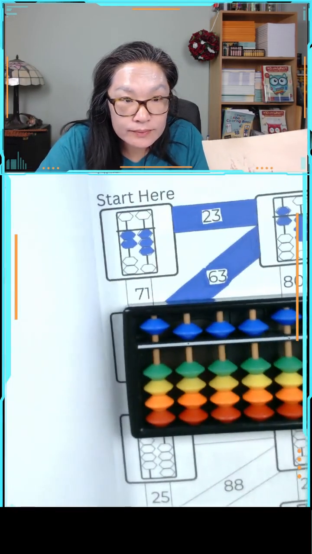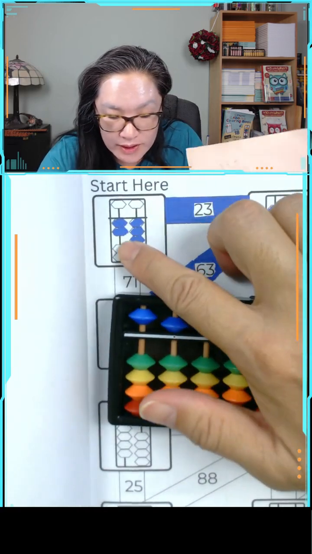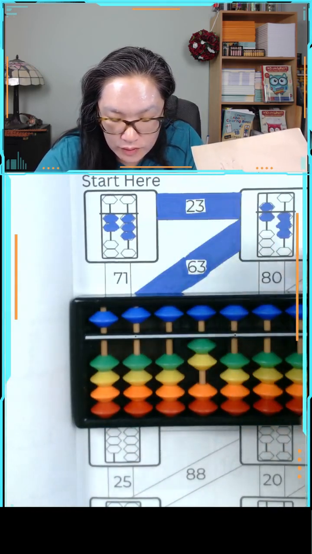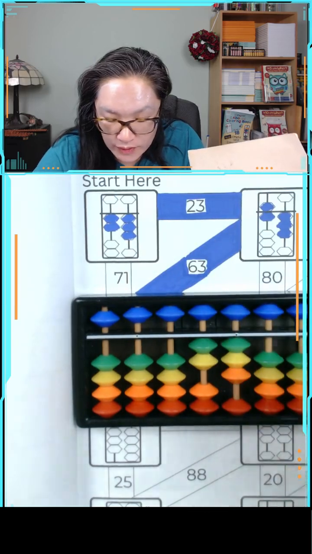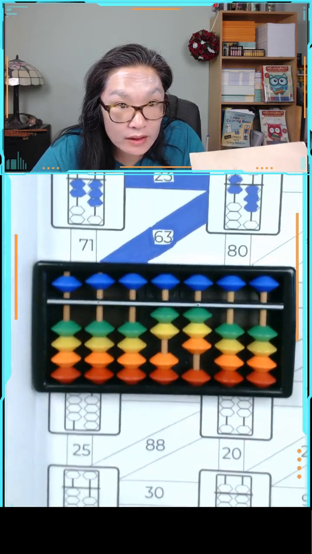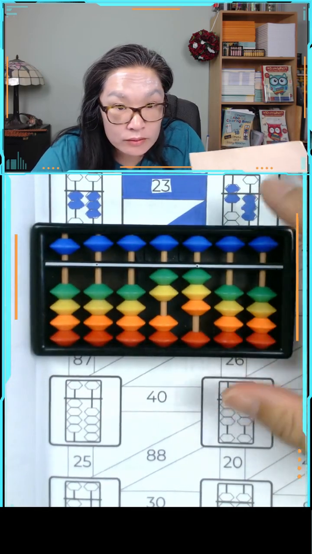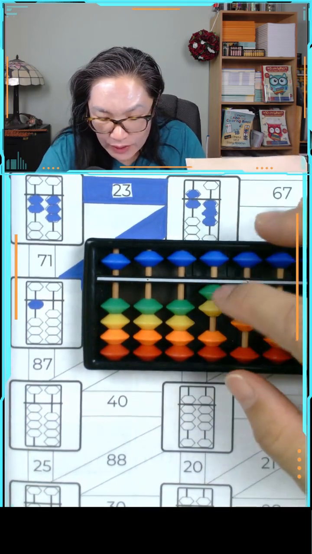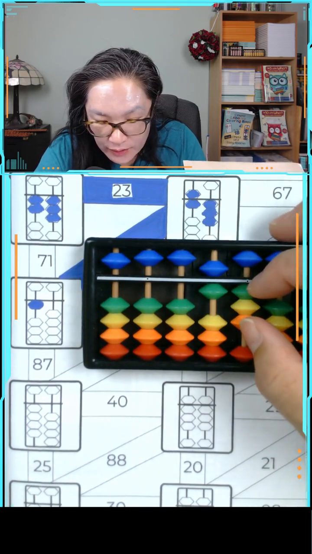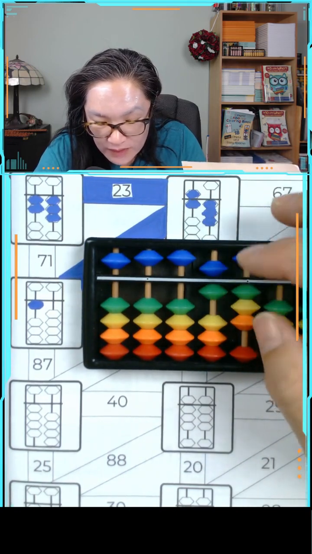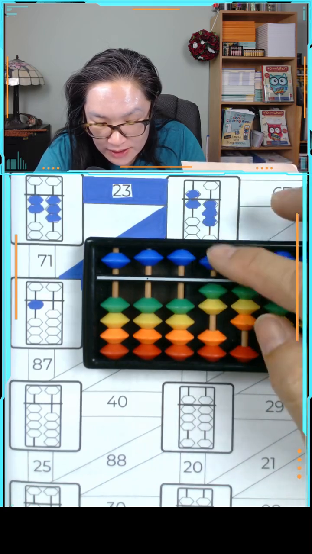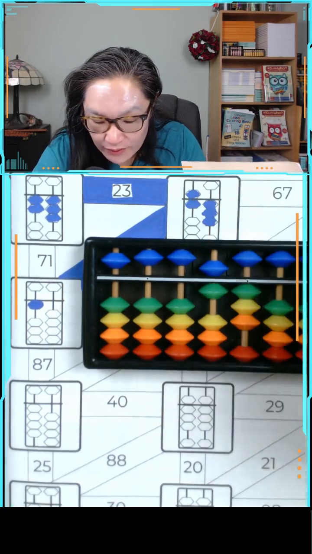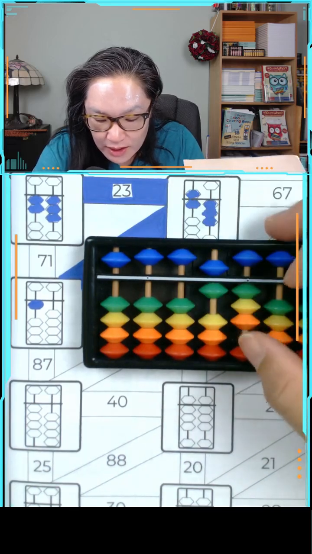Here is my maze. We're going to look at this, and okay, this is 23. How do I know? Because in the 10s, there's 2, and then this is 3. So that's how I get 23. And then we have this number here. This number is 63. How do I know it's 63? Because it's a 6 and it's a 3. So 23 looks like that. 63 looks like that. The top bead is always going to be a value of 5, and the bottom is always a value of 1. So together, this becomes 60, and then this is 3.